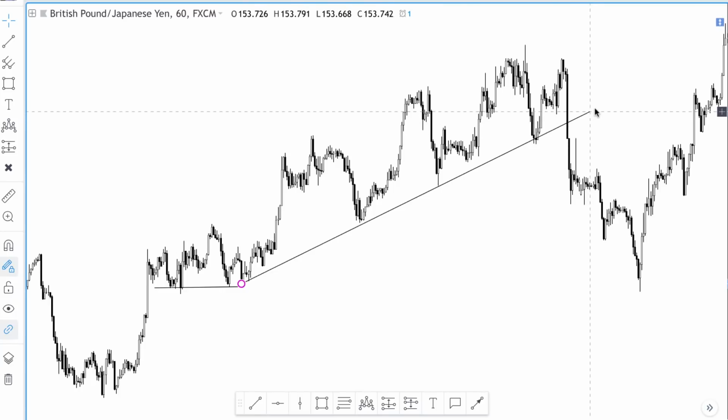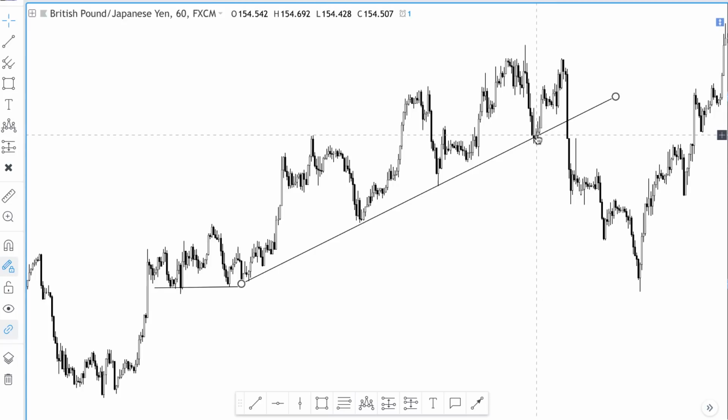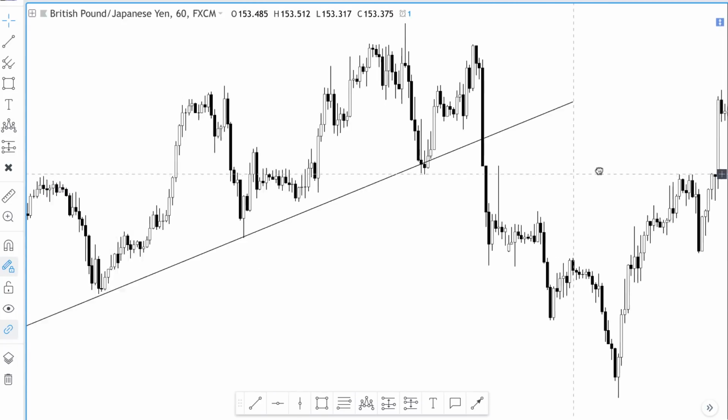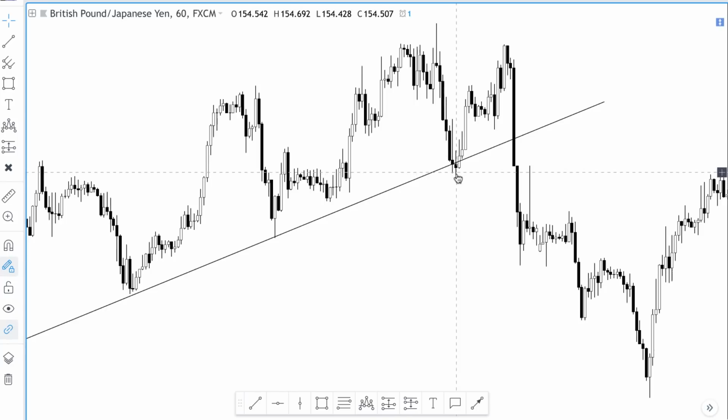and then you look for clues how to enter such a market based on different patterns or different signals. And you can see here the next time the market comes back into the trend line, we overshoot it a little bit, and this is a very important point. And I don't like to blindly trade off trend lines.